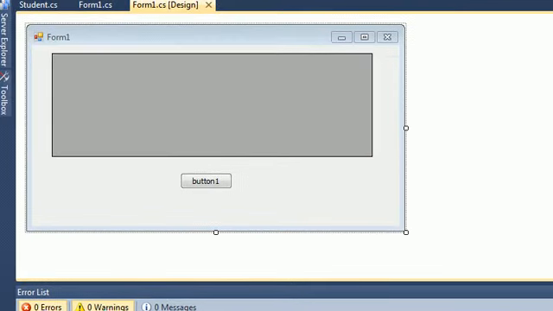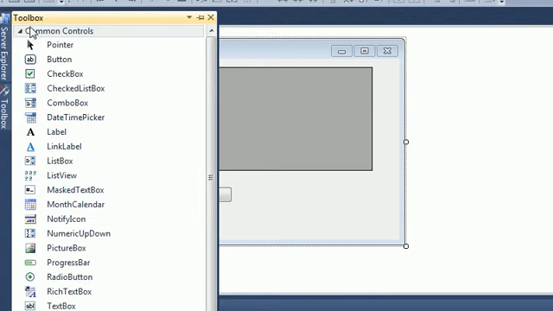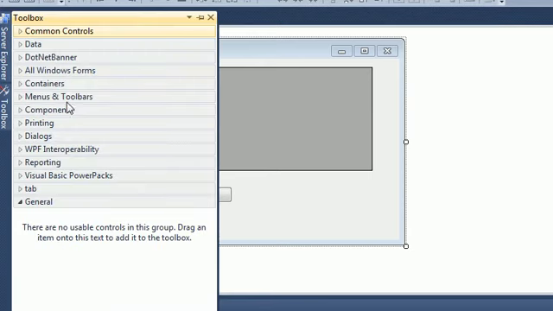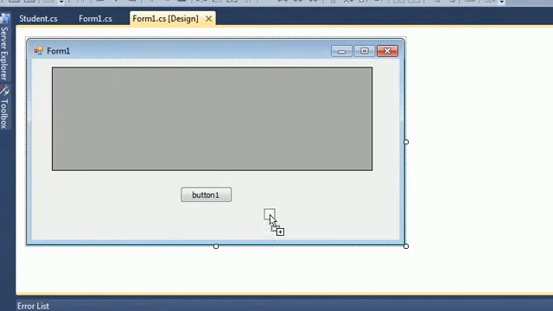The first thing we need to work with is something called the background worker. So if you go tools, components, you are going to see background worker. So just drag and drop it into the form.